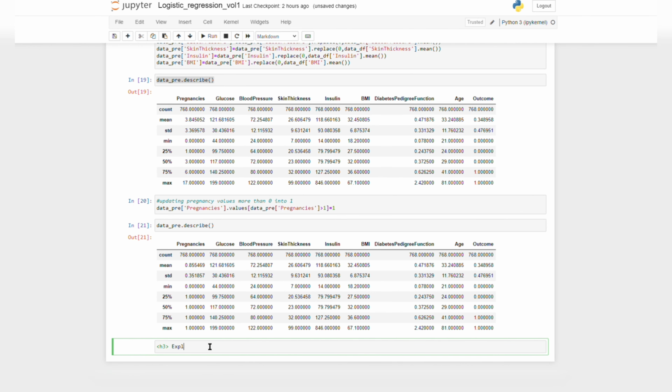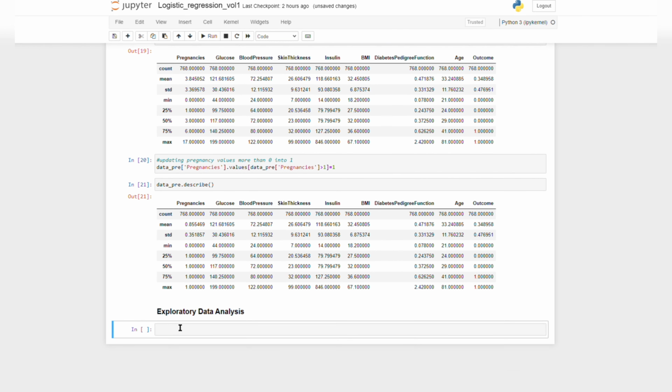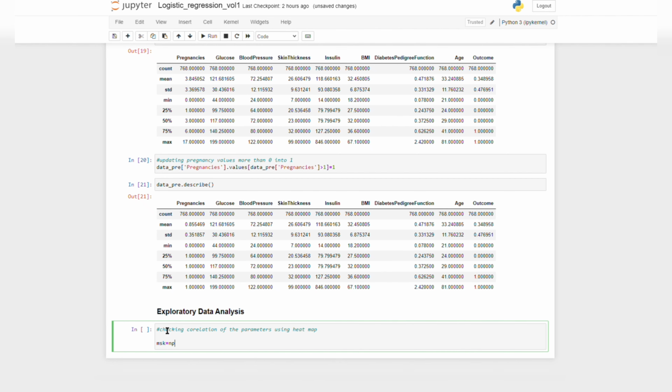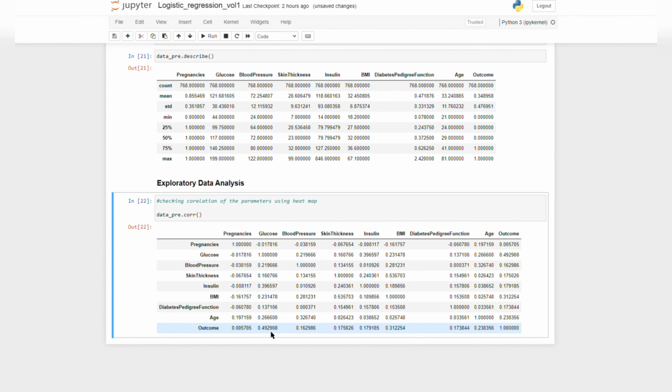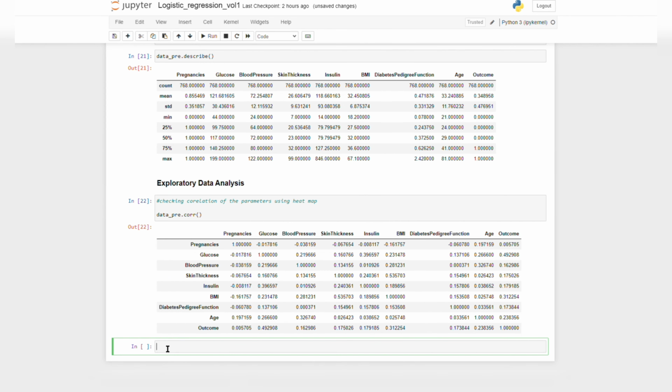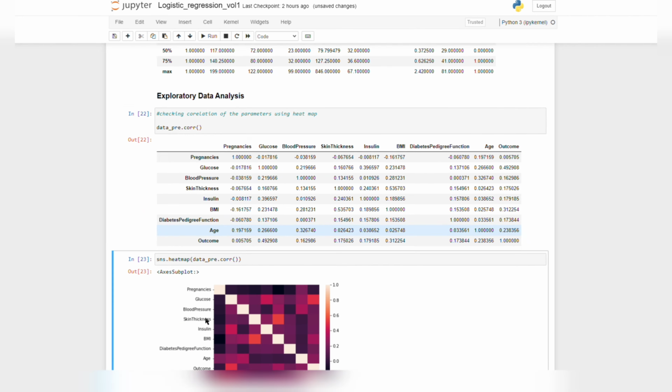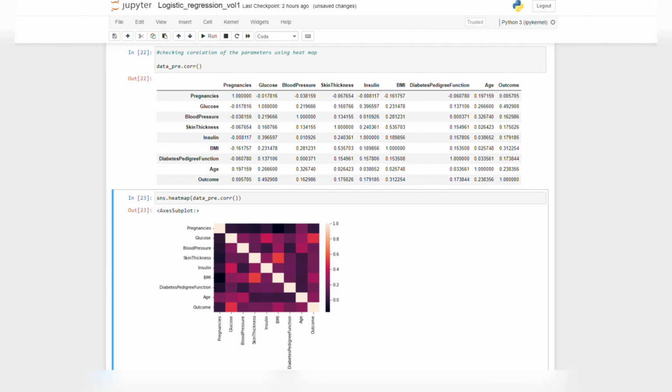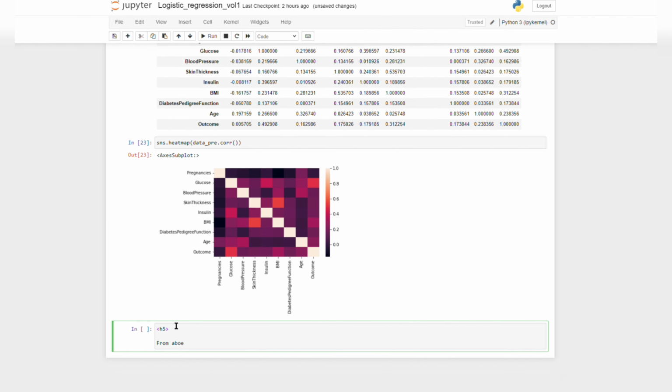Now we will move to step 3, exploratory data analysis. Here we will create a heat map that shows the correlation between the columns. As you can see on my screen, with the data in the correlation table and heat map, it is clear that there is a strong correlation between BMI and skin thickness.